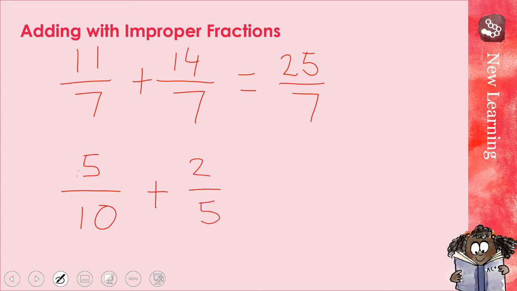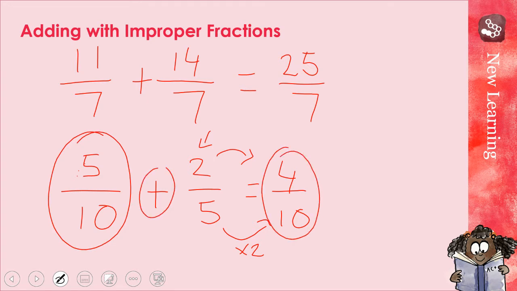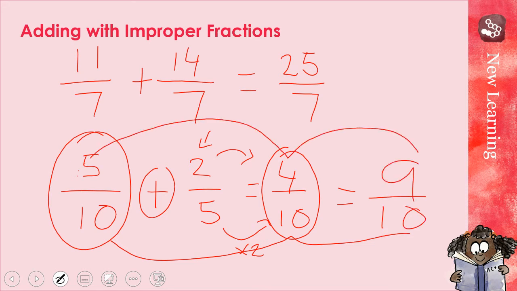What would I do? Well, I know that I need to convert one of them, don't I? I look at the one with the smaller denominator, which is 2/5, and I need to convert that to a number of tenths. So, from 5 to get to 10, I multiply by 2, so I do the same to the top there. So now I know that I'm doing 5 tenths, add 4 tenths. The denominator stays the same. I add the numerators together, 9 tenths.